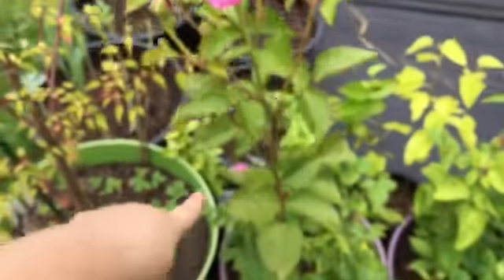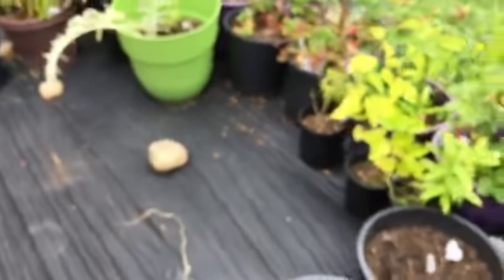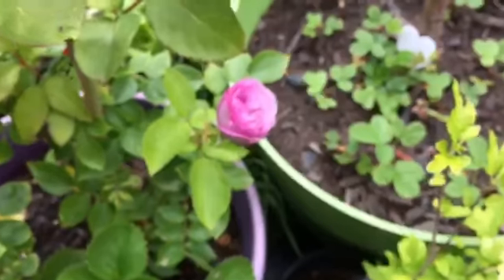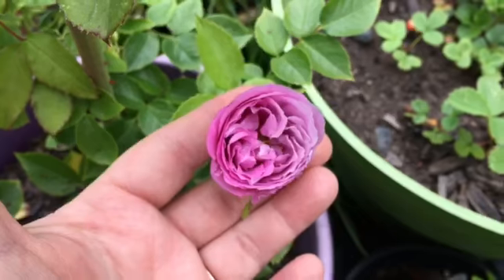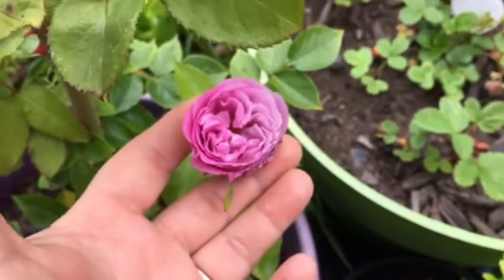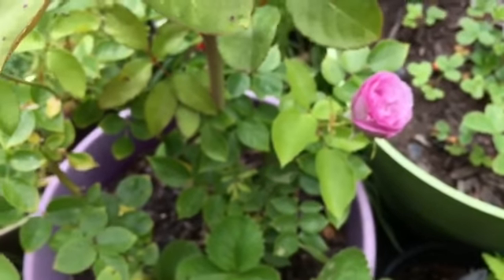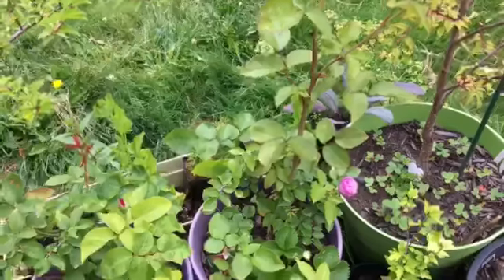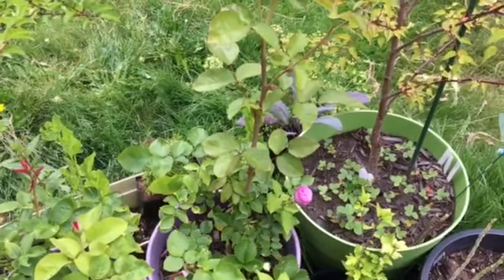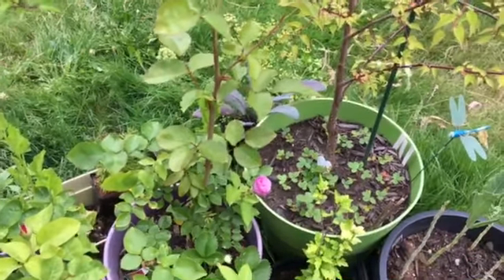Down here I have to come around — hopefully I can get it before my battery dies. This is what most of the roses have been looking like: more of a pink lavender color, and it's got a completely different look to the way it's opening. It also has a different fragrance — I'm going to get some of these dying leaves off. It smells good too, just a little bit different.